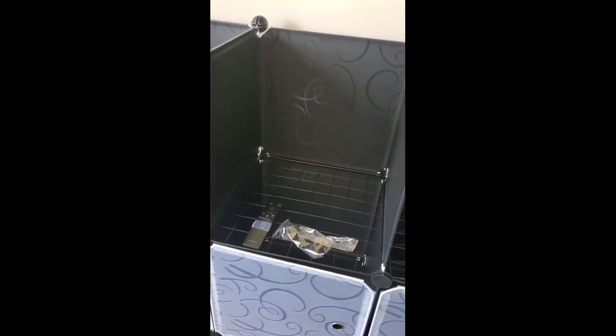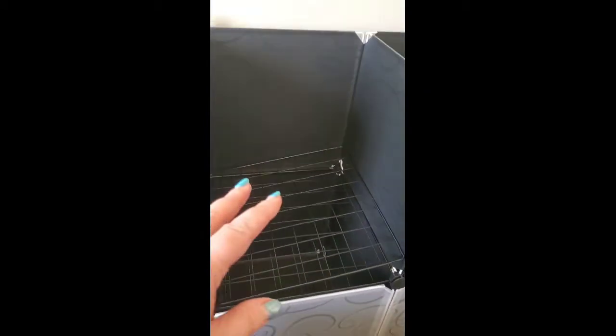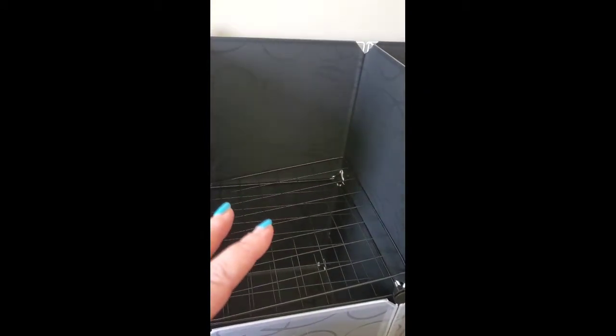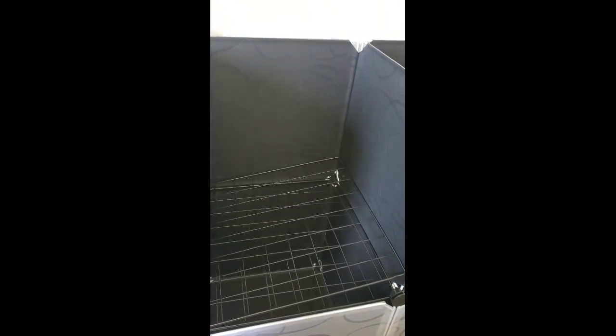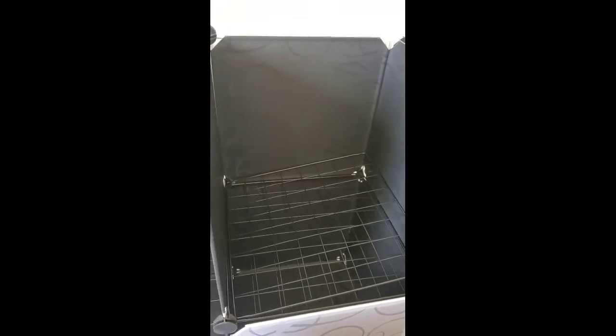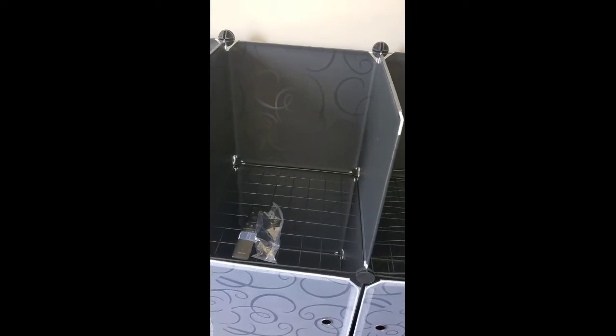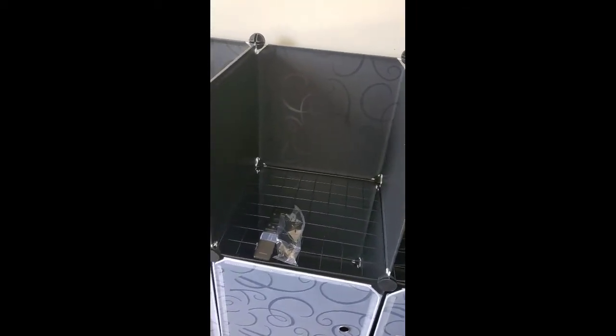They snap together. It's got these pieces here. I'm going to show you how they snap on. The bottom is solid down there. Each cubicle or cubby holds 30, I think it was 30 pounds. It's either 30 or 60. I think it's 30. I'm sorry. I'll put the specs down below, along with a link to the product. Each one was $75. Hers was on sale, so maybe you'll catch one on sale.